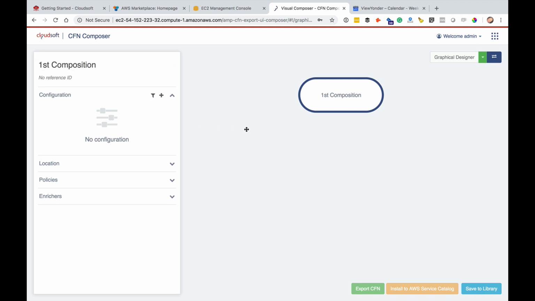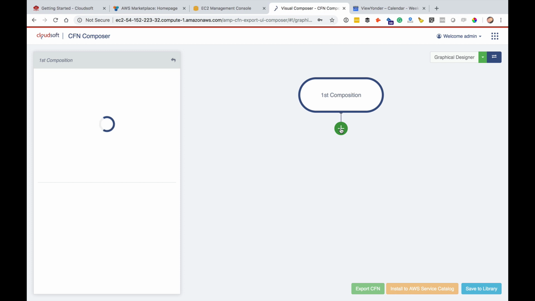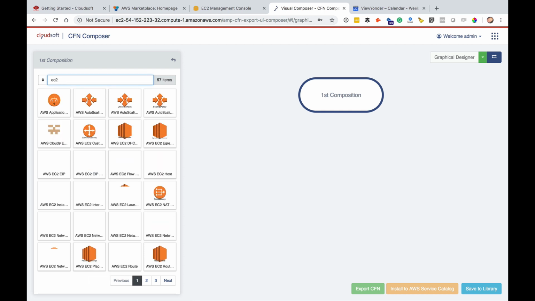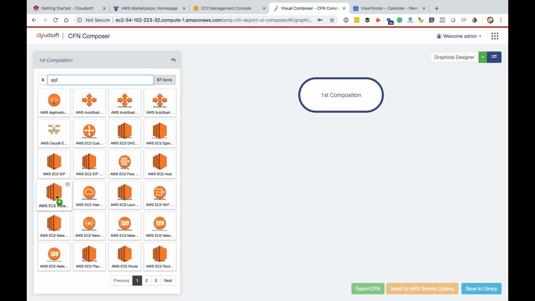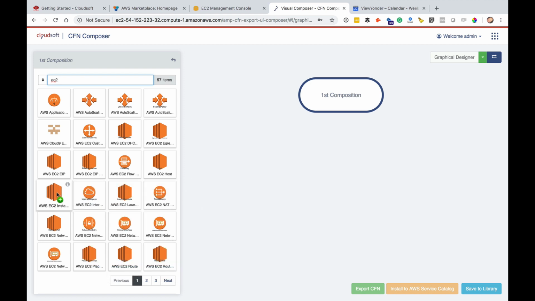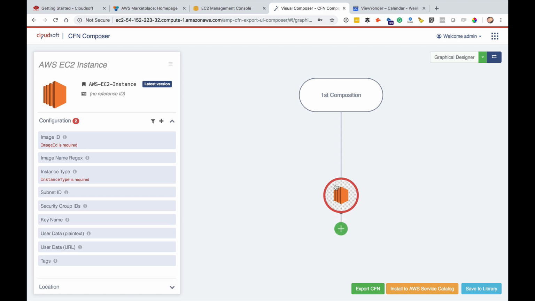And then I'm going to hover back on the canvas, see the interactive green tick. I want to add an object to it. 13 pages of objects and resources, lots in here. We're just, for this example, just going to pick on EC2. I want an EC2 instance, it tells you something about it. I don't need to know it for this, just click on it, automatically adds it to the blueprint.